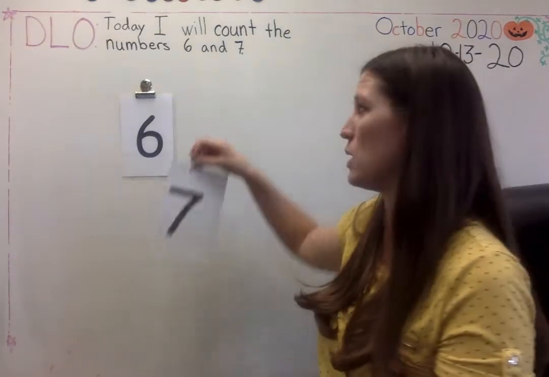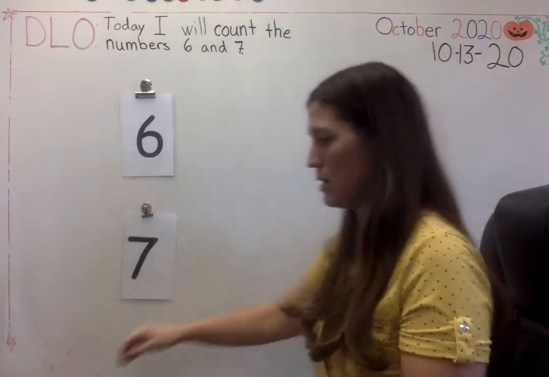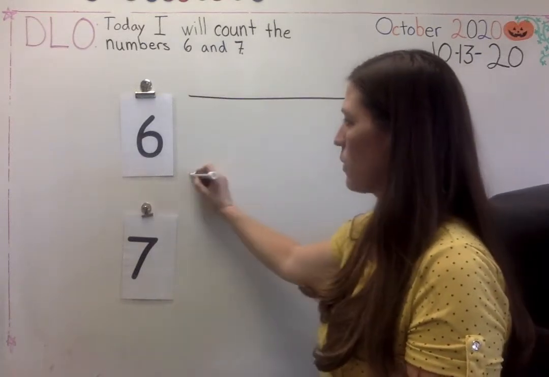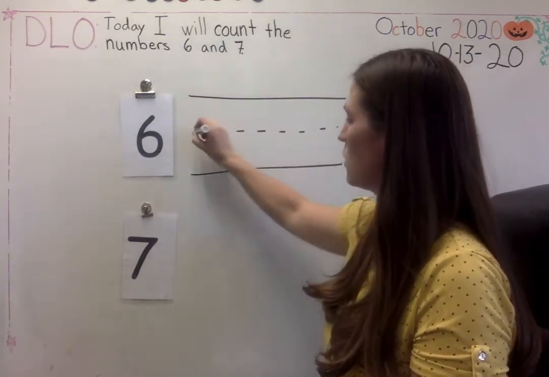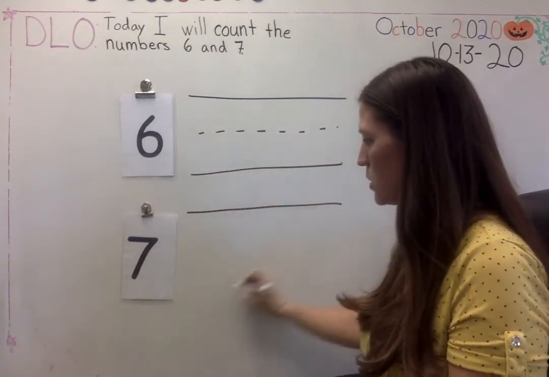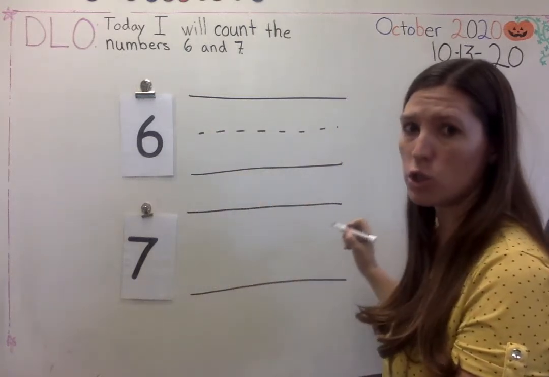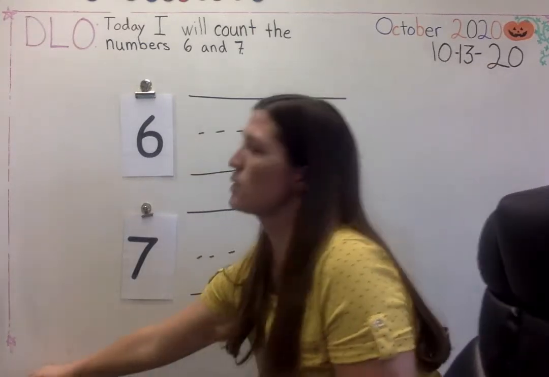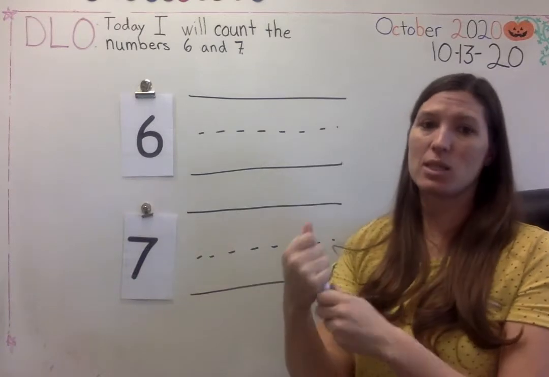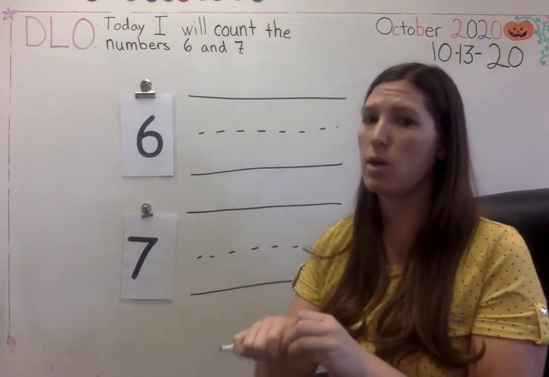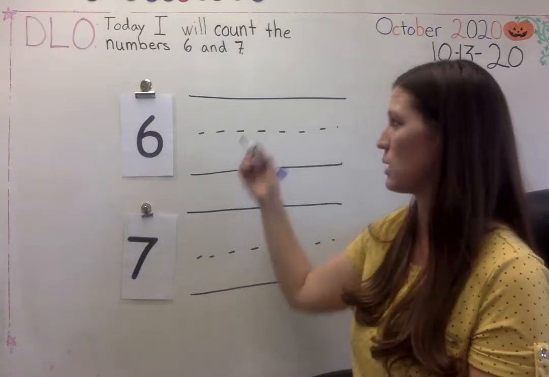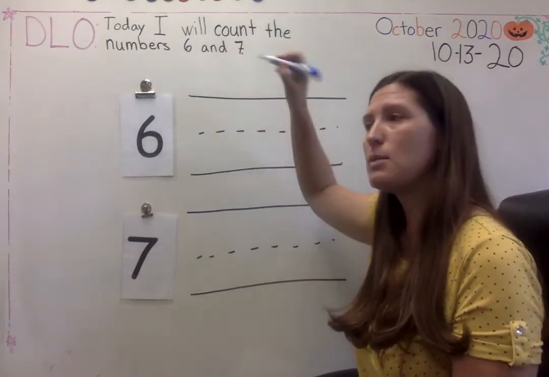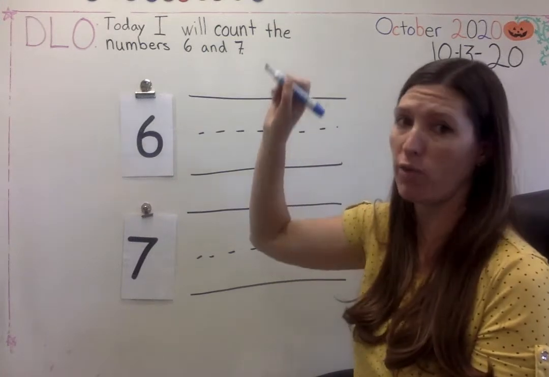So let me show you a few ways of how to write these numbers. So what I'm going to do is draw just some regular writing lines, because when we write our numbers, numbers are all tall, just like capital letters. So watch me do 6, and I have a fun, easy rhyme to remember how to write the number 6. So I don't start right at the top. I need to start a little bit below the top because I'm going to curve up.